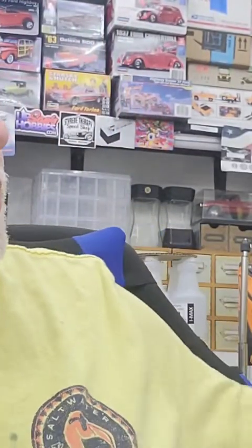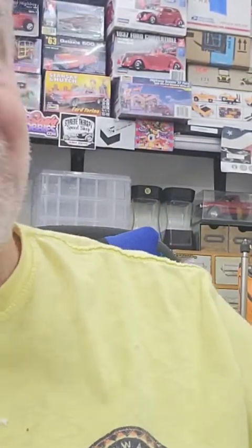I have 5 other ones. I have 6 here now. Is that right? 1, 2, 3, 4, 5, 6. I have 7 gassers here now. 2 of them aren't gassers. I'm going to convert them from regular model kits to gassers.